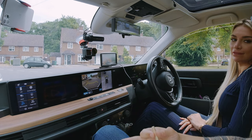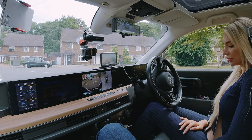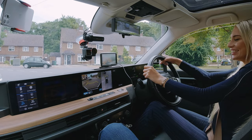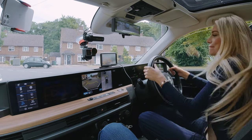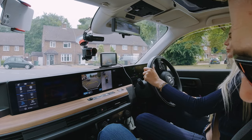I'm going to repeat all of this for you after we've finished this section. Okay. And we're going to go do your manoeuvres, and I'm going to put the icing on top, the cherry, sprinkles, everything, all right? When you're ready and it's safe, drive on. Nice blind spot check. Well done.